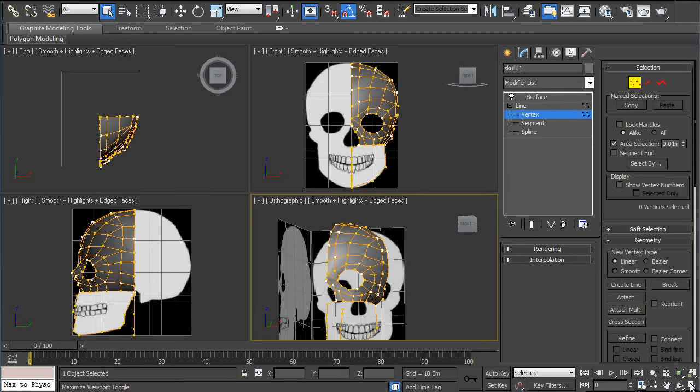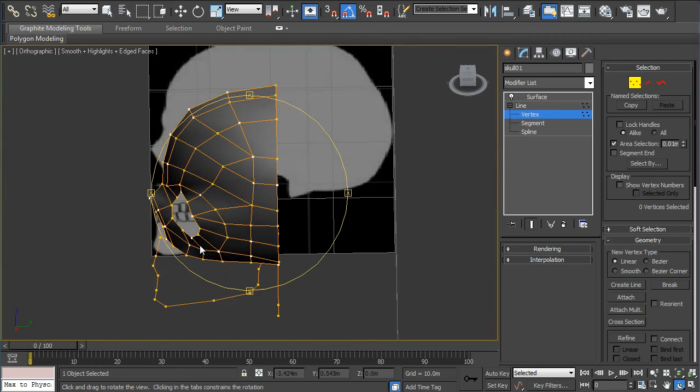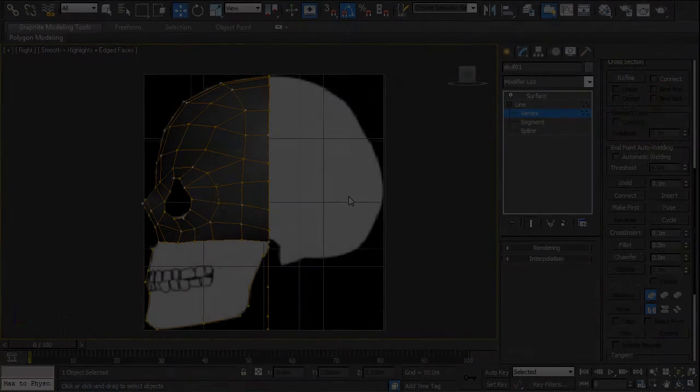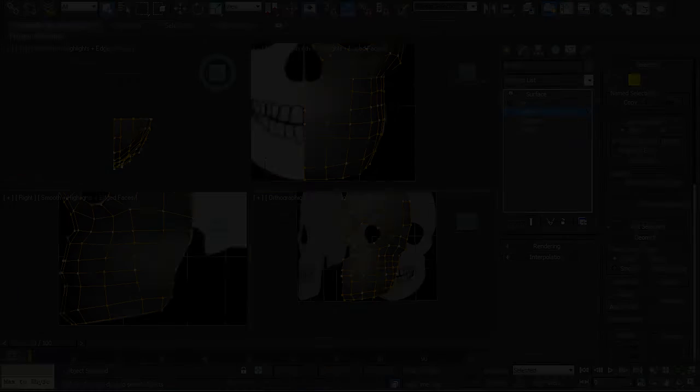Okay, I've finished the top of the head here. All the faces and polygons are 3 point or 4 point. Okay, we'll connect the points from the front of the face to the side. And we'll fuse those two points there. And we'll make a curve. And we'll just add more points and start connecting using refine connect.